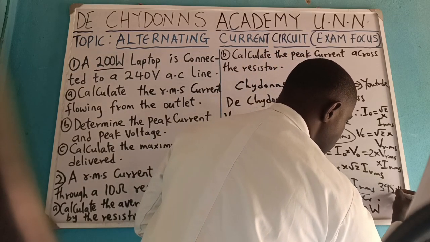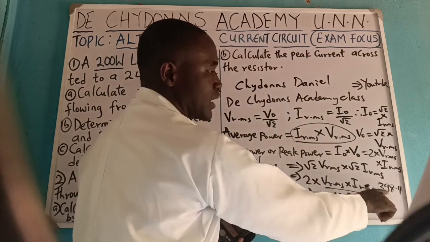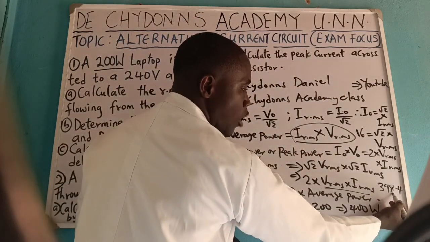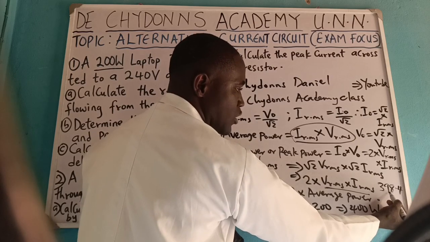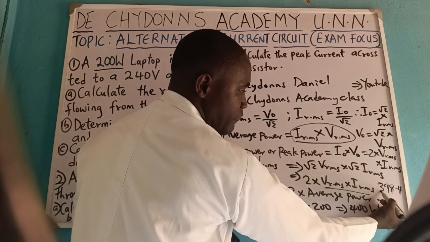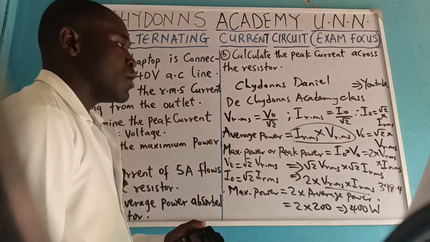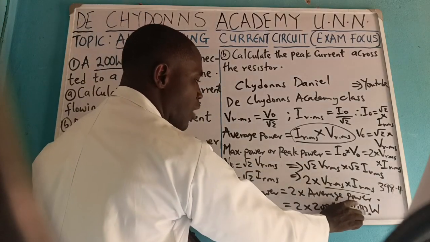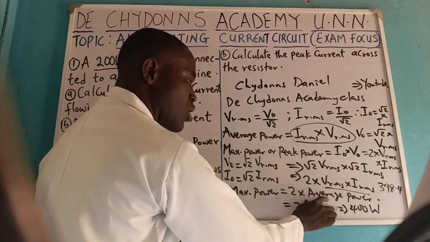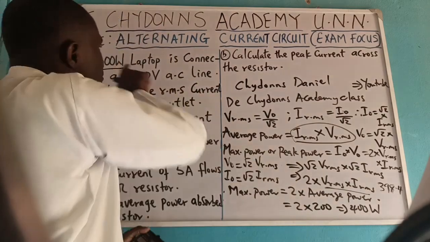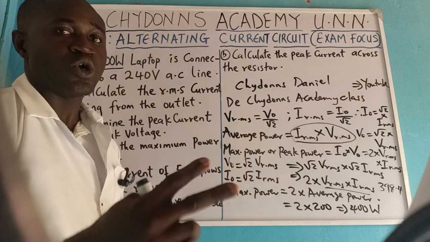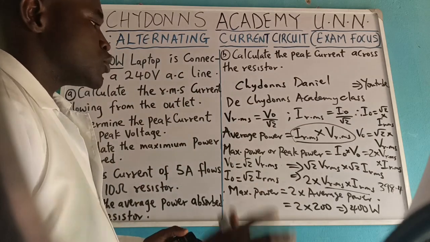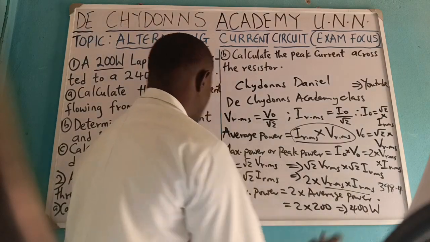398.4 to the nearest tens means ask: is 8 up to 5? Yes, so call it 1 and put it here. You have 0, put it here, 4. So it gives you 400. But the simplest way of solving it is, having noted that average power, which is this times this, when you multiply by 2 is maximum power. Multiply that average power by 2, you get your answer. Do you understand what we are saying? So the maximum power is 400 watts.